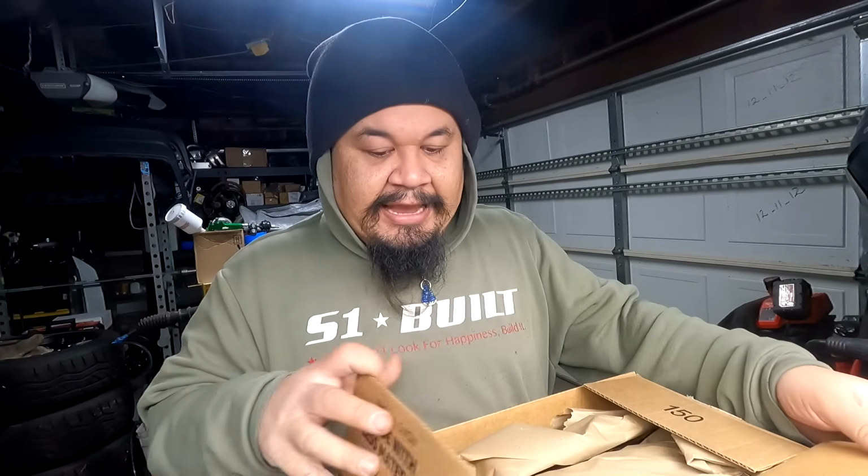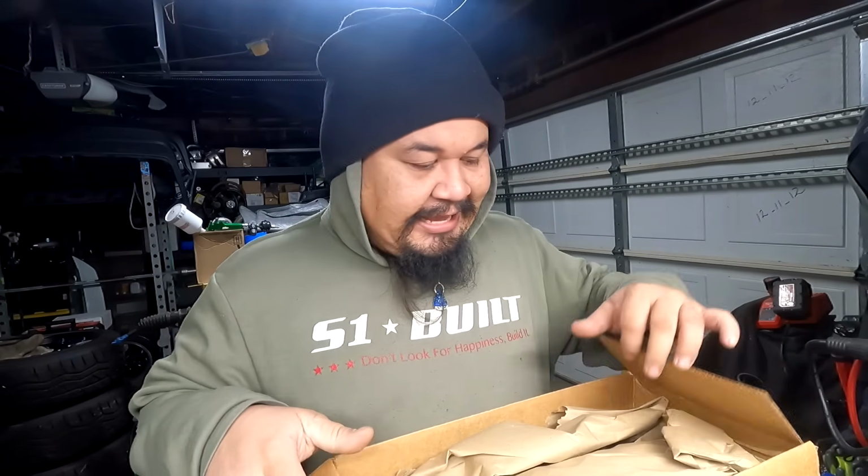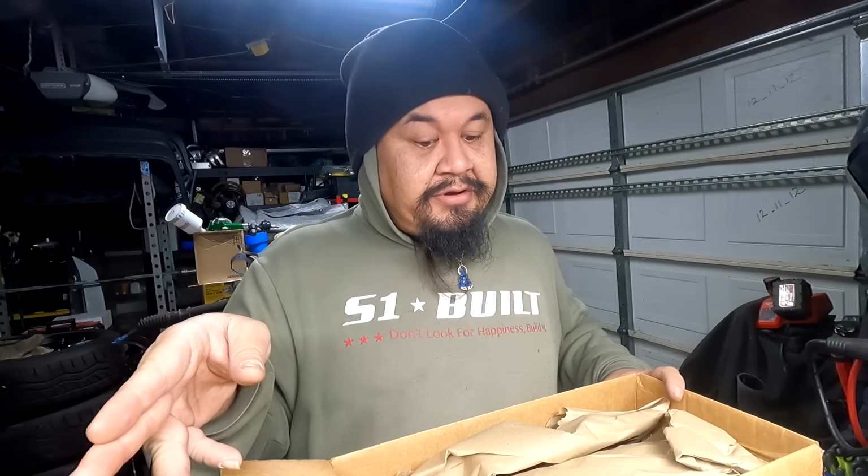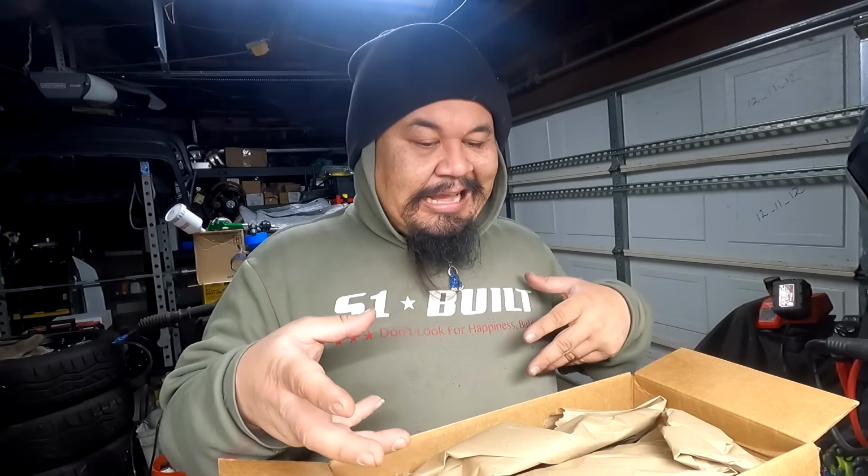If you guys haven't seen the wagon engine bay paint video, be sure to go back and check it out, because in that video I showed a lot of the flaws with the clear coat, where I was using medium activator shooting in 50 degree weather, which then dripped overnight and caused a lot of runs, at least in the areas that you see the most in the engine bay when it's entirely put back together. And I kind of want to sand it down and clean it up, polish it out, buff it, whatever, right? But I have a big buffing machine that won't really fit into the areas where the drips are at.